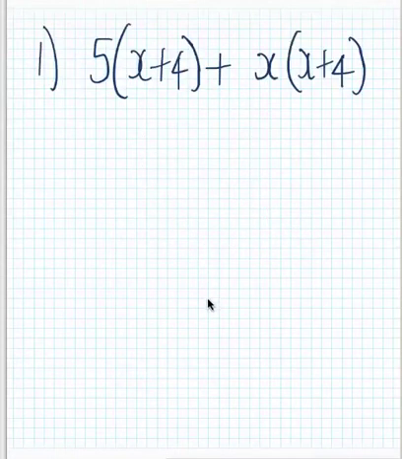Now, with these kind of questions, you notice that we have brackets, and it looks a little bit different. But remember, what we have in the brackets is just a number. For example, x plus 4, if x was just, say, 2, I'd have 2 plus 4, which is 6. It just happens to be that there's a plus separating x plus 4, but the brackets are there to say that they're sort of together. And you can see the same thing on this side.